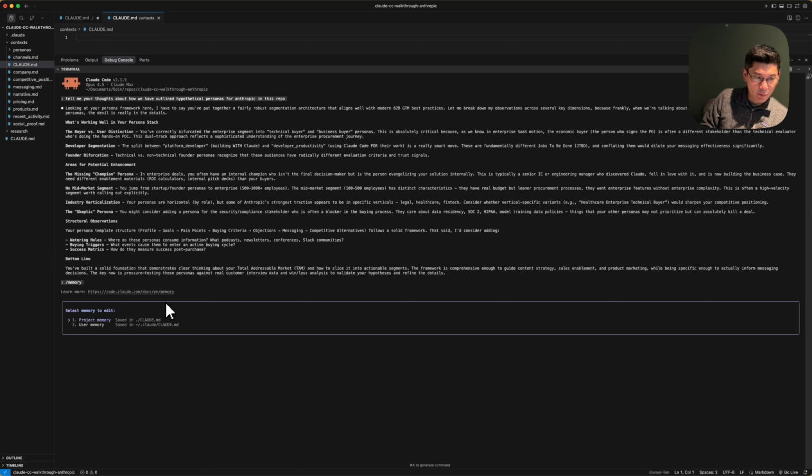I can say project memory, and then it just opens that file, and you can edit it directly. So if you forget where things are, you can just use the slash command. Before, you used to be able to type a sentence, but I think they did away with that, and now it just opens the file.